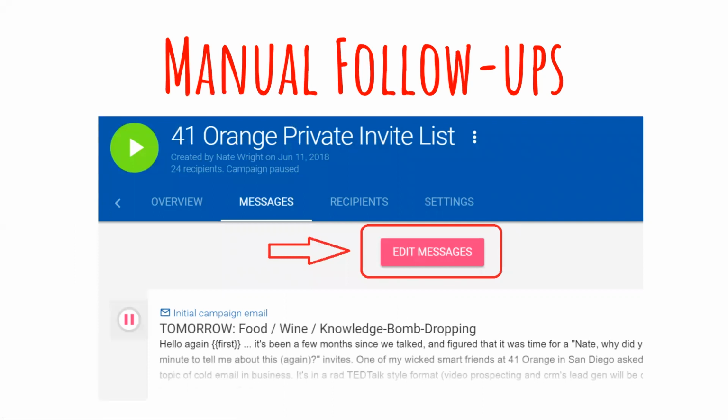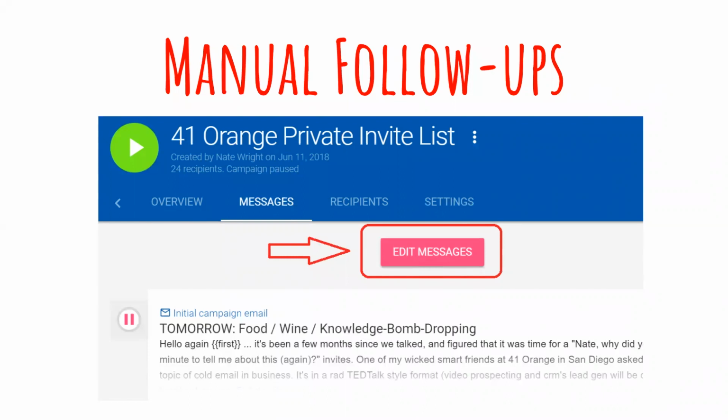When you're doing something manual, in this example here, this is a screenshot of a campaign that I did a while back for an event. And this is one that I wanted to send a day-of reminder. I could have prepped it ahead of time, but I wasn't even sure if there was going to be room left. So this is a case where a manual follow-up was actually necessary.